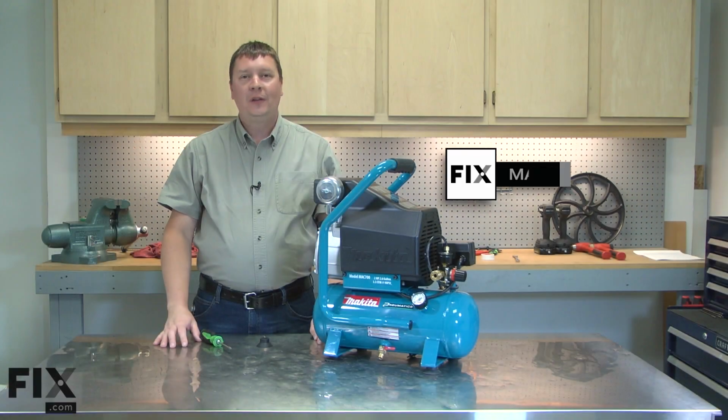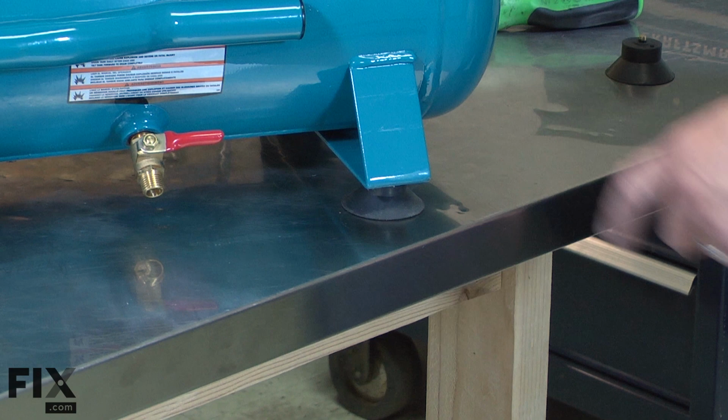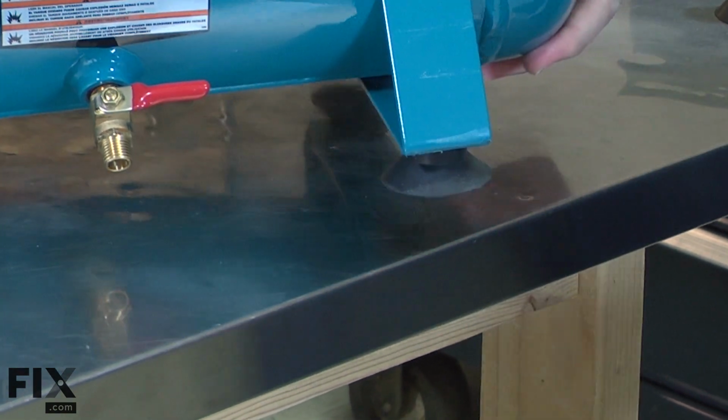I'll begin by removing the old foot from the compressor. The foot is secured to the compressor with a single screw. I'll go ahead and remove it.